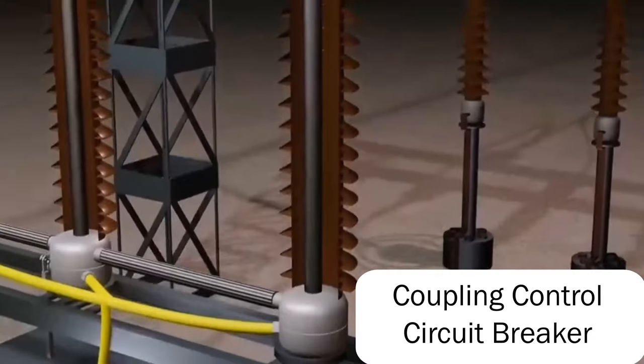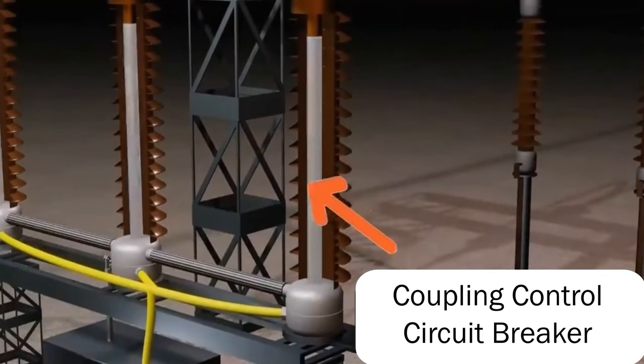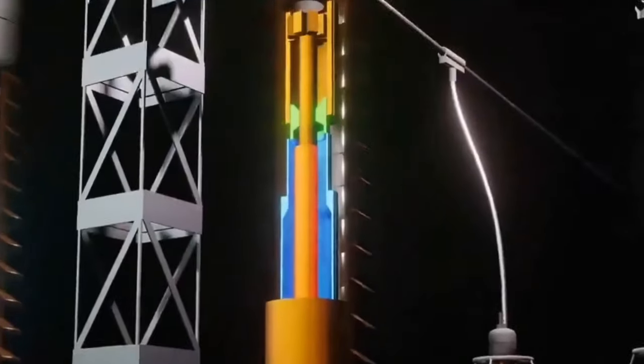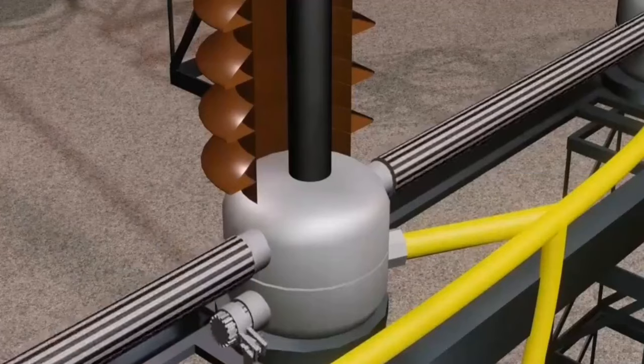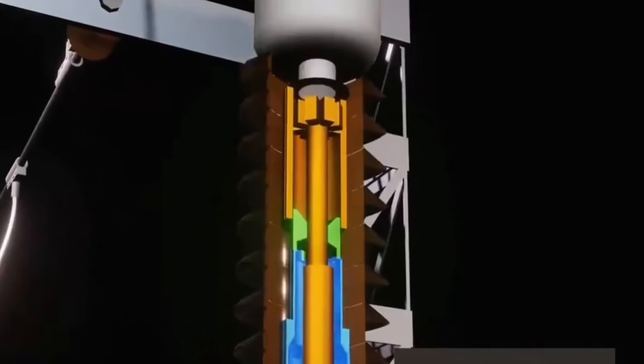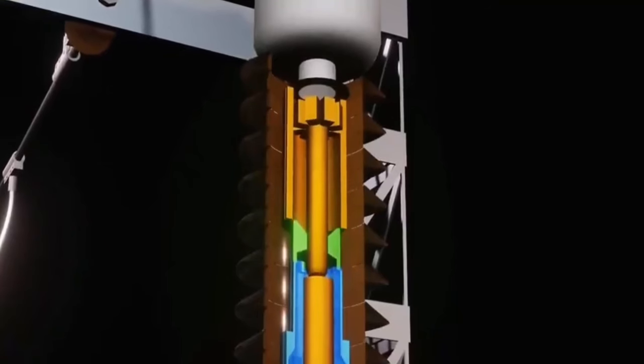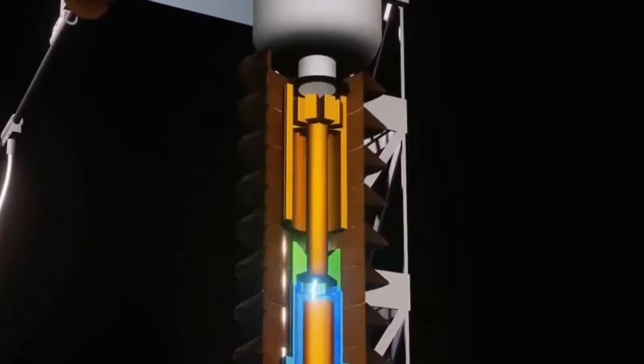The shaft is simultaneously connected to three circuit breakers. Take a closer look at the cylinder of this joint. It is actually filled with sulfur hexafluoride gas, which, when the shaft rotates, will move the lower contact downward, generating a very powerful arc when the upper and lower contacts disconnect as before.